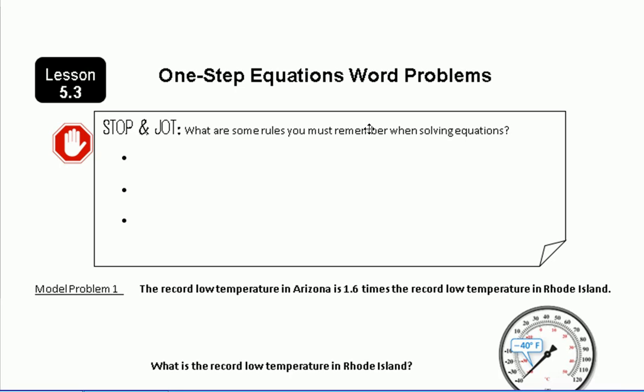You're going to answer it by yourself for about 1 or 2 minutes, then about a minute with a partner. You can use the sticks to do it. And then 1 minute, and we're going to share our answers with the class. You can write on the whiteboards to write down any other answers. I'll be writing some suggested answers on this video. Take some from me, take some from your classmates, and make sure you have at least 3 bullets or more filled out. So, what are some rules you must remember when solving equations?